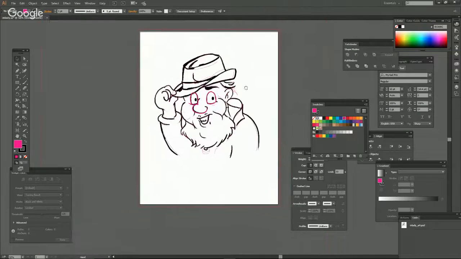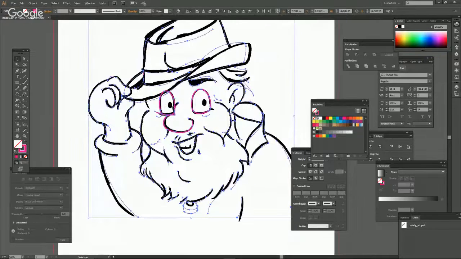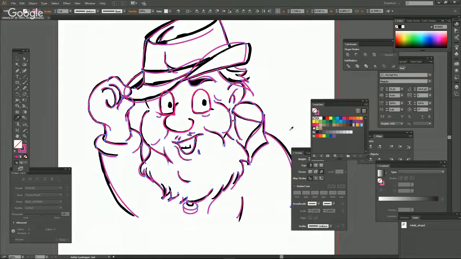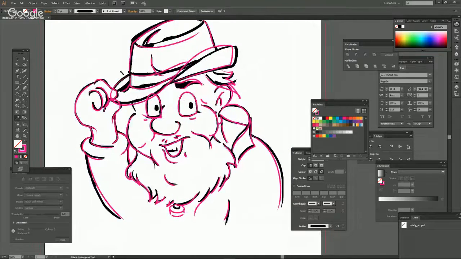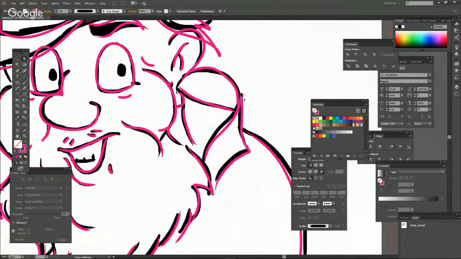All right, so now I've got all these lines in here. I'm going to go ahead and grab them all, everything except for the ones that we've already done because we don't want to mess with those. Deselect those babies. Grab that. And that looks not too dang bad. Do one of those. All right, so it's not the exact quality of the Disney lines, but it's okay because we're going to tweak it a little bit.